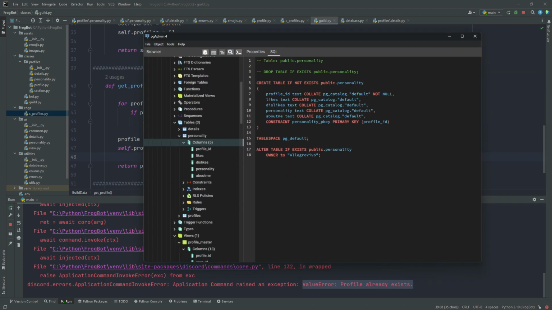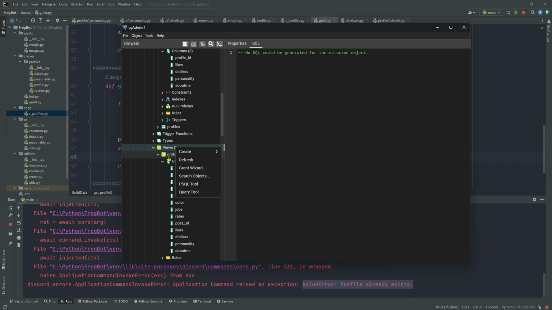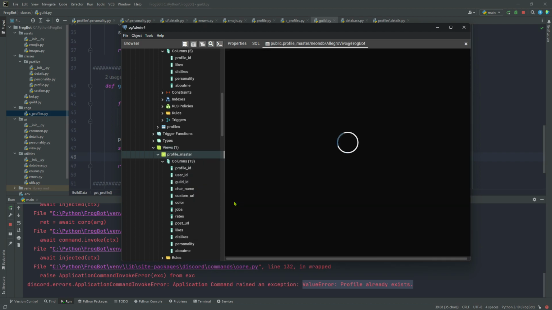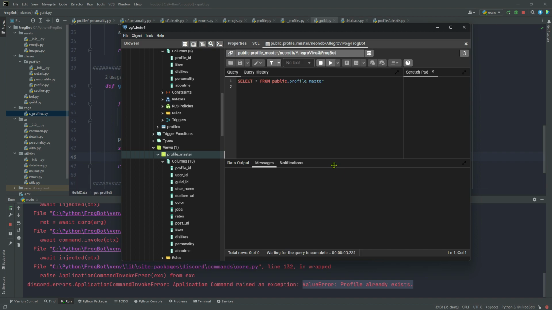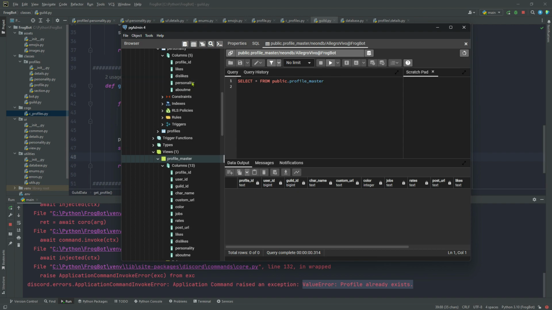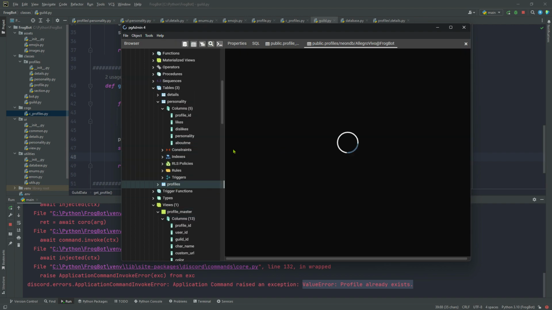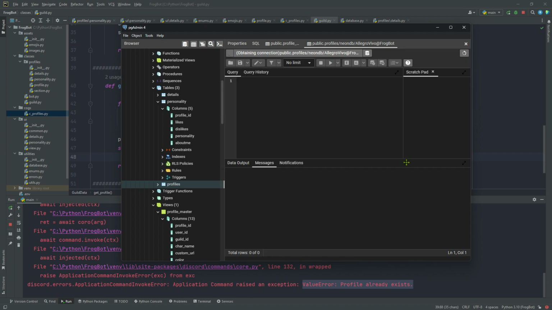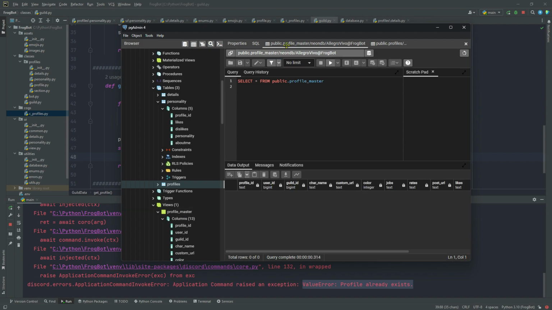So if we open up our database admin software and we view our profile master view, so let's view all the rows, and you'll see here that we have no records. But why don't we have any records? If I go up here to our profiles table and I view the data in this table, we're going to have a record that I created, right? So why is our profile master view not concatenating the data?